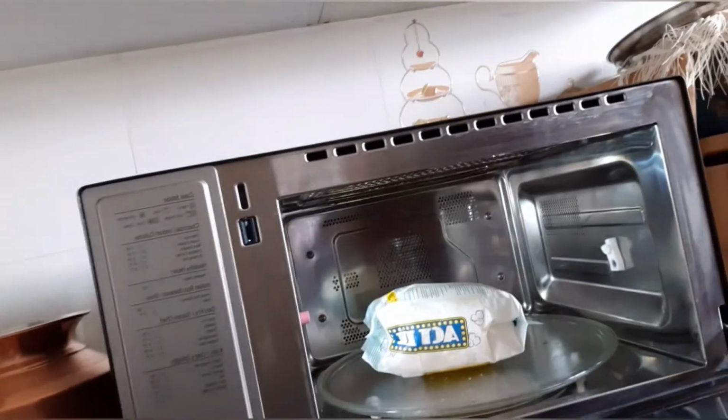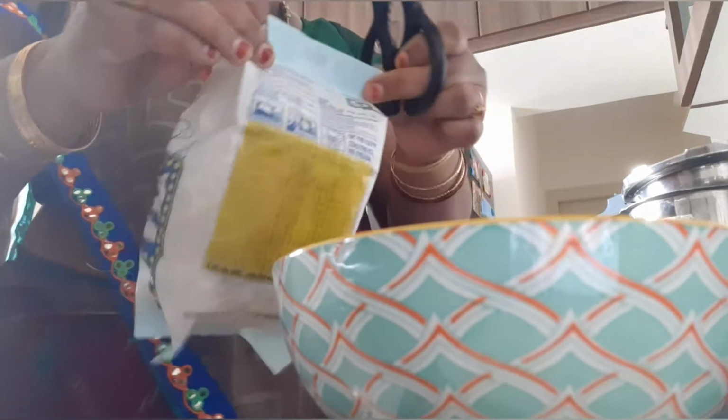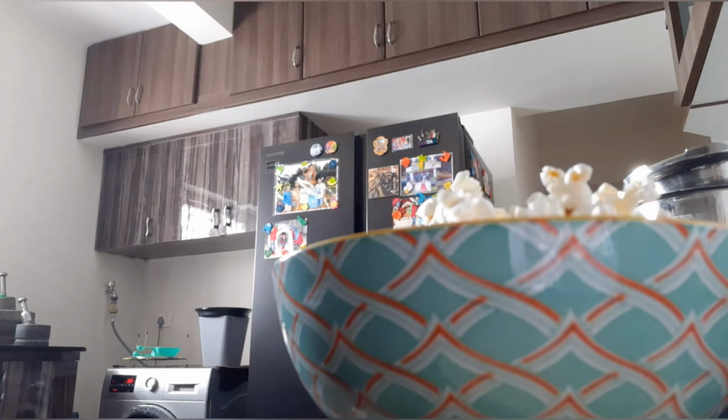Let's open and it will puff like this. Okay, take this, cut and see how it has come. This is how our popcorn, this is how a microwave popcorn comes out.